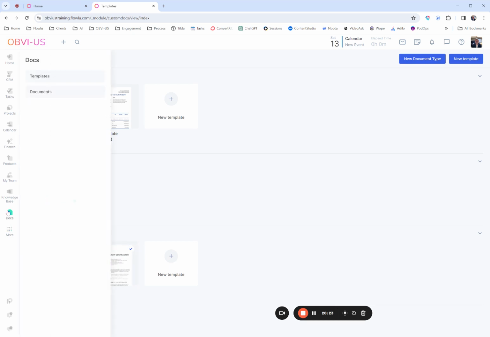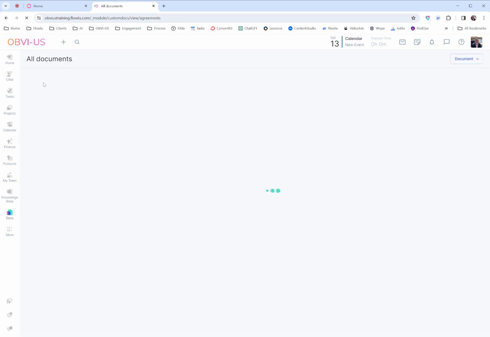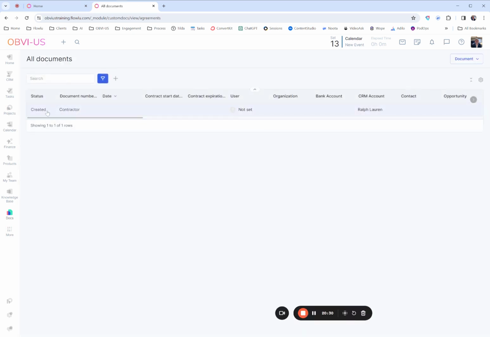And then just to finish off, we can go to documents now, because we were in templates. We can go to documents and we can see that we've created for Ralph Lauren this document, and we can go straight here and look at all the contracts. So if there's 20 projects that all the things have gone out, we'd see them listed here. So there's two ways of looking at it, just as a list of documents, or you can go into each project and you can see what documents have been sent out.